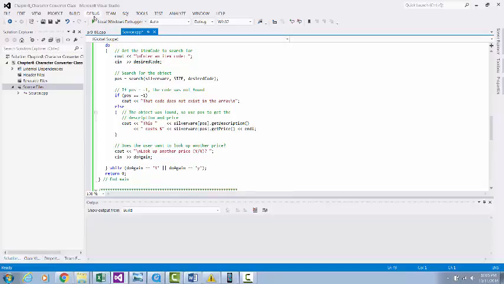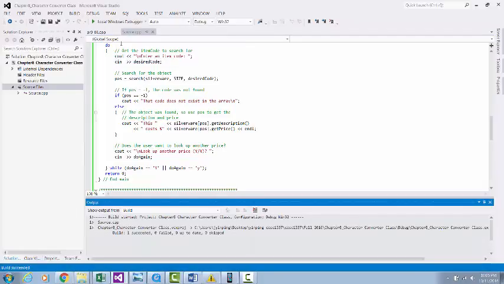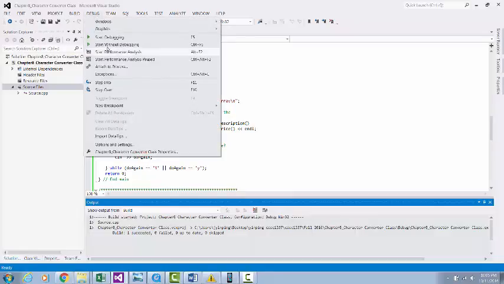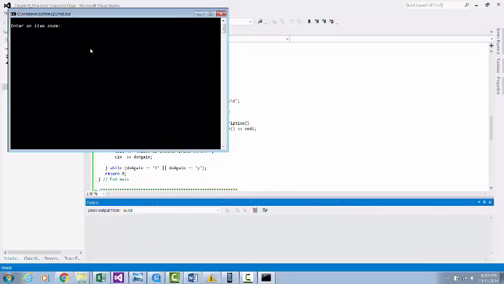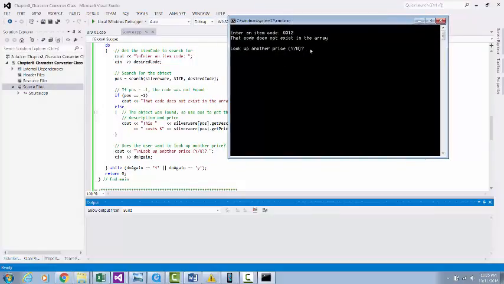And let's run this code to check. Okay, no mistake. We're going to start. So enter item code. Let me just say 0012. There's no match. I look up again, and just say yes, lowercase y.